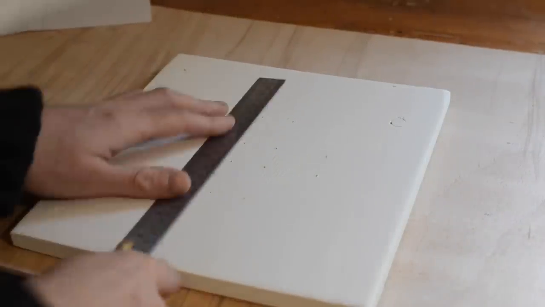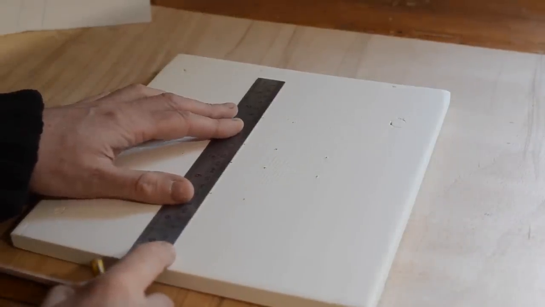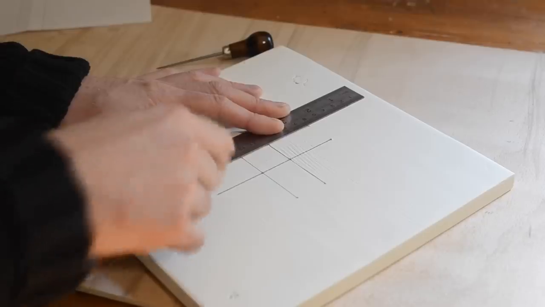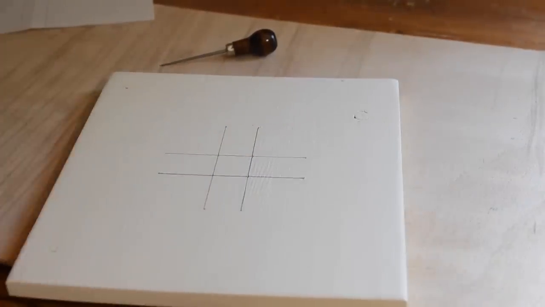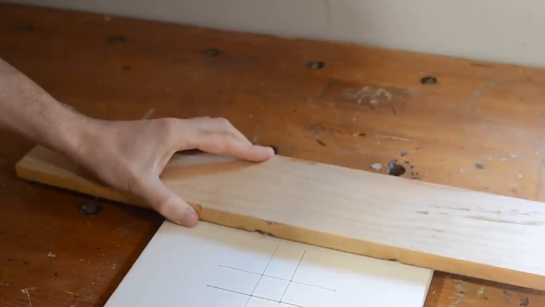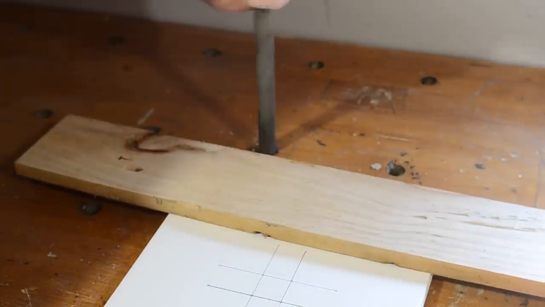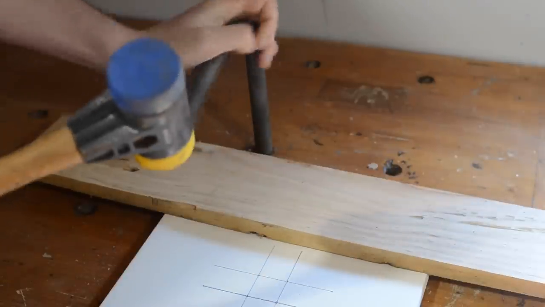I said I didn't want to draw on the door, but what I meant is I didn't want to have any extra lines. This is just going to be material that I can remove in a bit. I need to secure this panel down, so I just put a scrap of wood on, get one of my hold fasts, and hold it down in place.